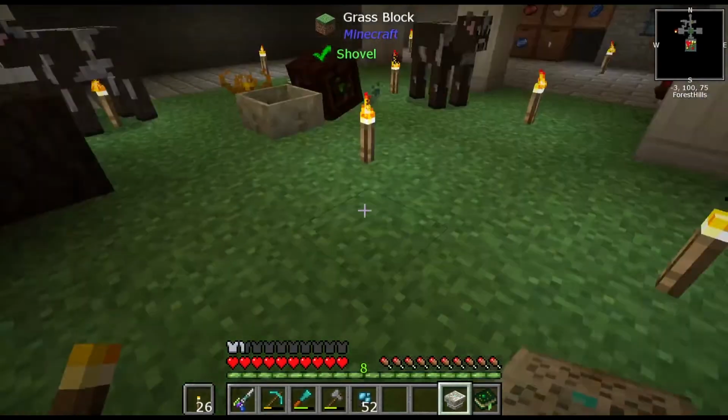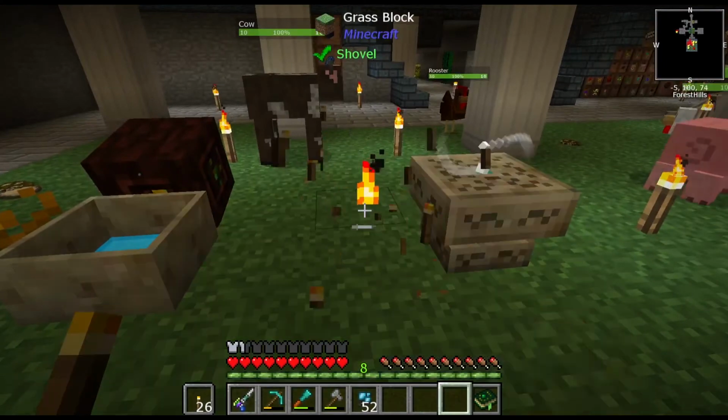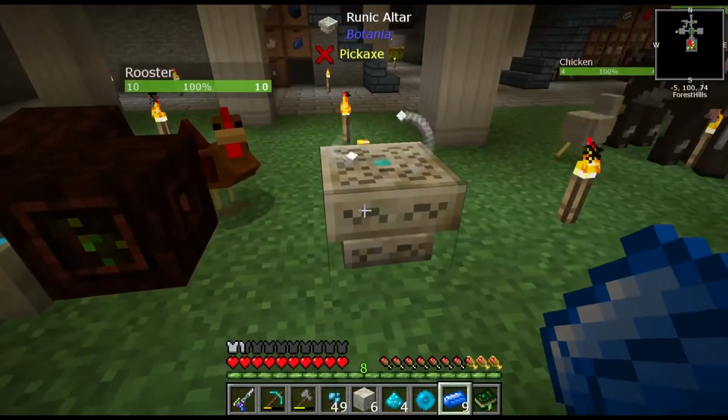So let's put that in line with the pool. I guess here. And now all we need is the second mana spreader. Alright, so now that that's in, we should be able to take mana and send it to the altar.